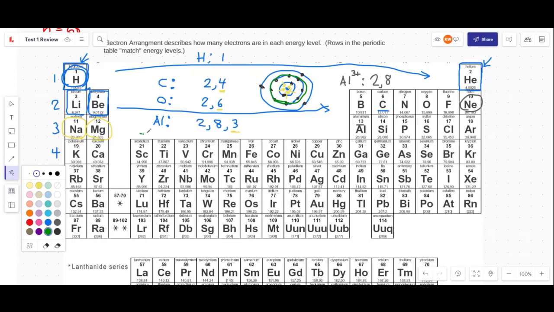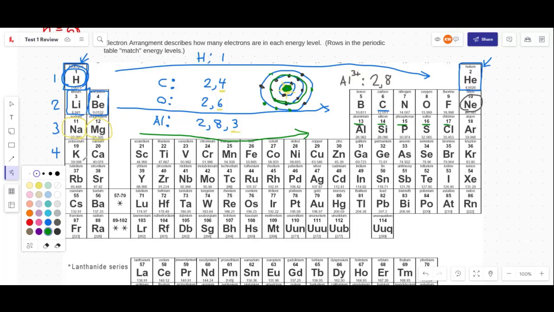So as you go across the periodic table, the number of protons keeps increasing. Okay? 17, 18. The charge of the nucleus is getting bigger and bigger, and it's pulling these electrons in tighter and tighter. Even if I have more electrons in the valence shell, they're not doing anything to protect each other, so they're getting pulled in tighter as well. It's only when you get a complete shell and go to the next level that you end up getting an increase in size.